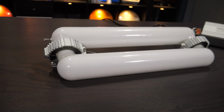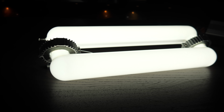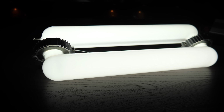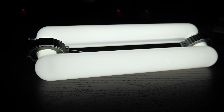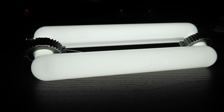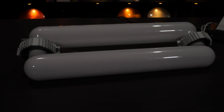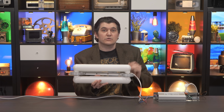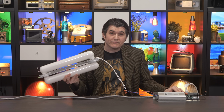The actual light it produces is the result of the exact same principle as an ordinary fluorescent tube. A low-pressure arc discharge is produced by passing current through an ionized mixture of mercury vapor and a noble gas such as argon, and as electrons collide with the mercury atoms, the mercury emits ultraviolet light, which is then converted to visible light by the phosphors coating the glass. But rather than use electrodes reaching inside the tube in order to pass current through the gas, current flow is generated externally via electromagnetic induction.